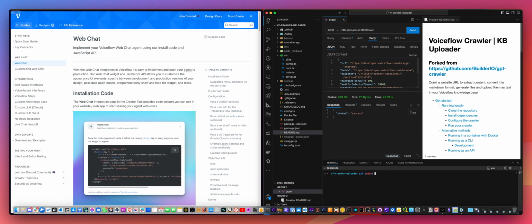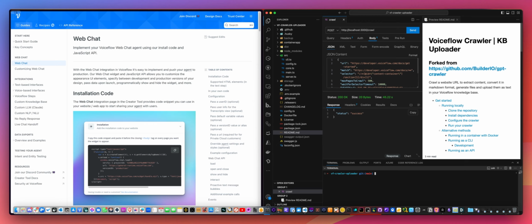So it will generate one big file with multiple items or multiple contents within that one file. And this is not what we want, at least to populate our knowledge base in Voiceflow. Instead, for each article or each page we are fetching, we want to upload a new doc. So I've tweaked the code to not only do this, but again, instead of saving that in one file, push each new page to the knowledge base as text, so you can edit this content within the knowledge base in Voiceflow.